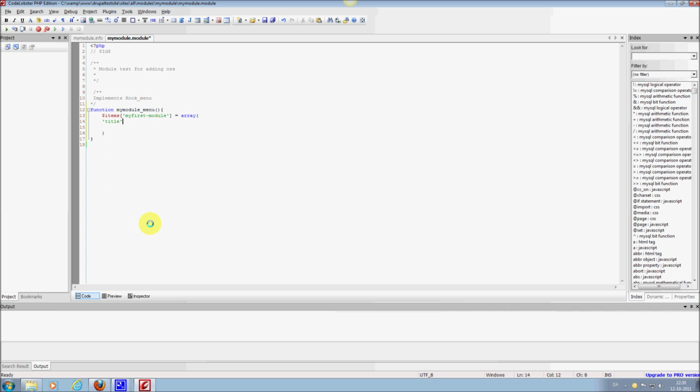We have a title which points to my first module, a comma to start a new line, and we will have a description which tells us what this module does.